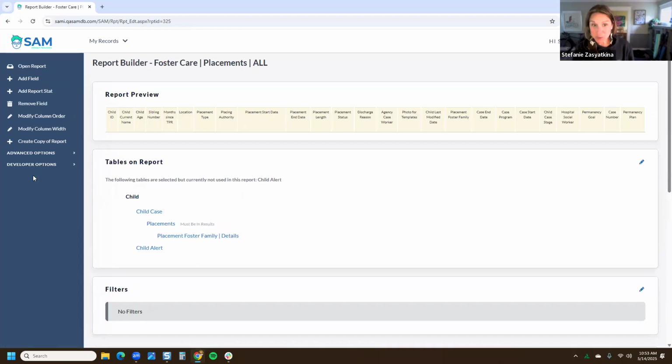Okay, that's what I have with reports. I think I've covered everything. The only thing that I can think of now, there is create copy of report. This is great for making those kind of caseload reports, or here are the families in state A versus state B, or program A versus program B. If you like to have it separated like that, I don't think it's necessary all the time, but it really just varies on what is the purpose of your report, which again, your report memo can help explain.